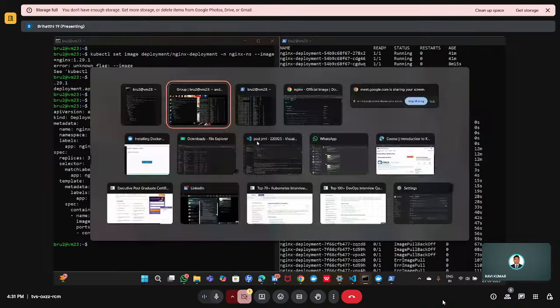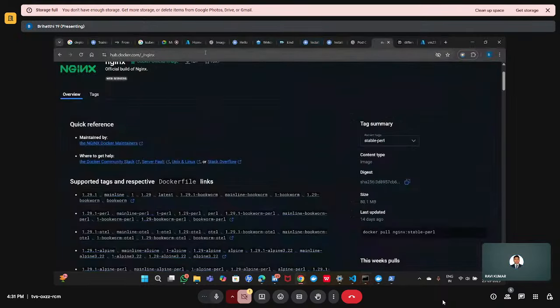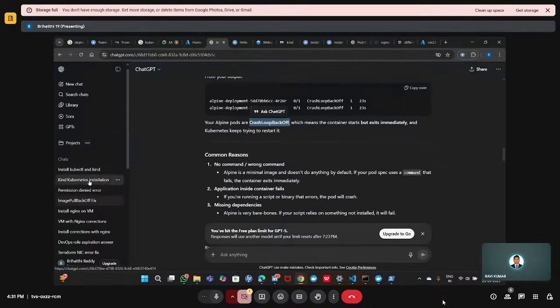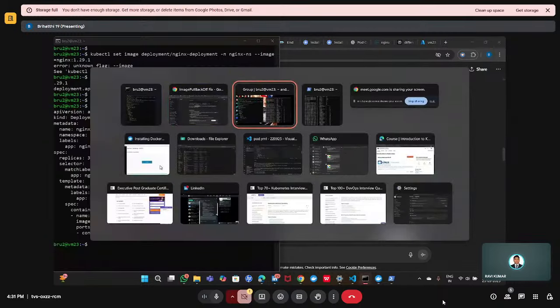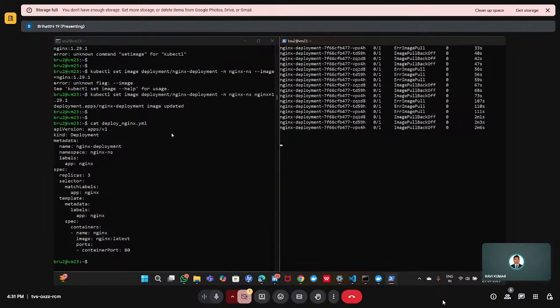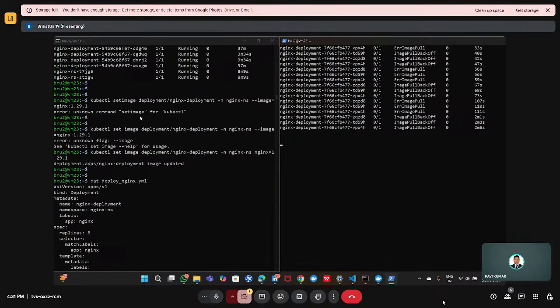So now it is saying image pull back off. What message did it give? It is successful now. No, while we applied there, it gave, I think, a successful message. On the left hand side, here it is successfully done. Deployment.apps, nginx deployment, image updated. But the version is not correct.